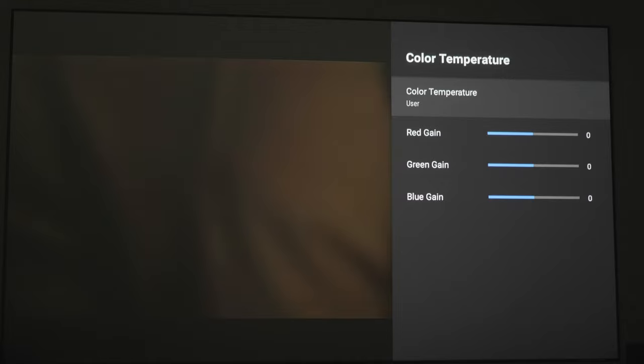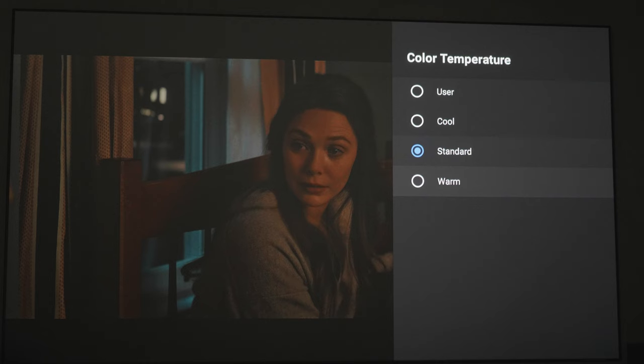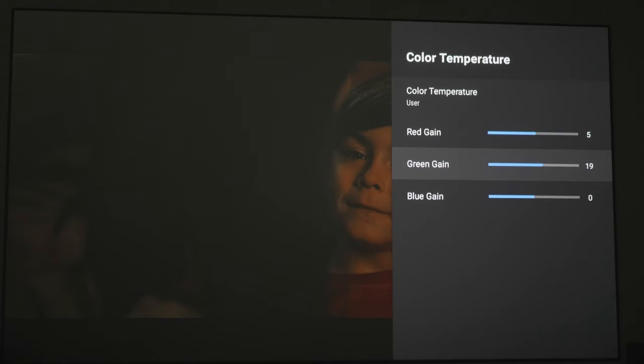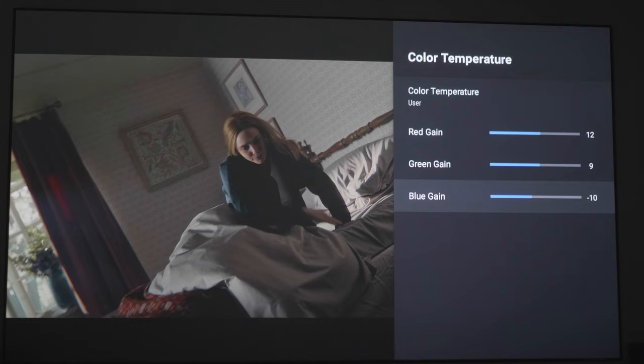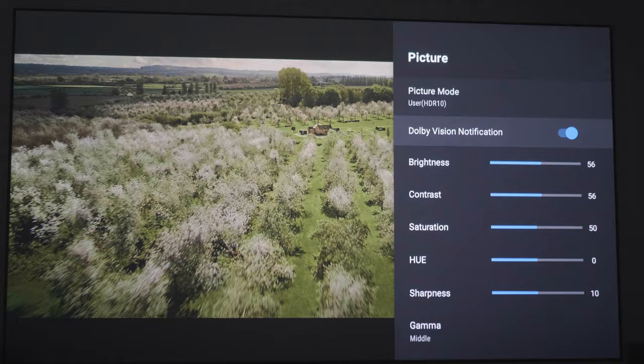You need to make adjustments for each of the different modes — SDR, HDR, and Dolby Vision — with varying degrees of options depending on the mode. Since Dolby Vision relies on a bright display, you can even set your screen gain and screen size, which helps the projector calculate how much light is needed for a more accurate image. I calibrated in SDR and then moved the settings across to all the different color modes, which worked fine. I did test the presets but ultimately found that my sensor calibration yielded the best results. If you don't have a sensor, the Movie mode was closest to my calibration and should serve most rooms well.